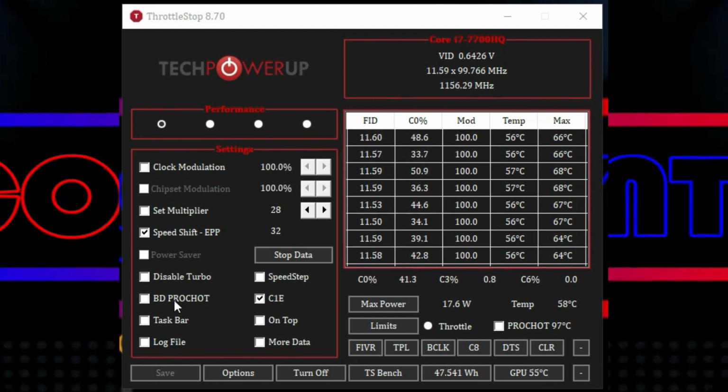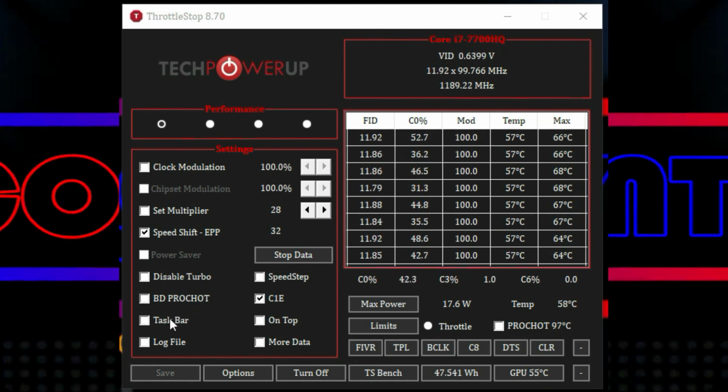To prevent that from happening, you will need to uncheck the BD PROCHOT option. However, this would also mean that your laptop won't be throttled even when its CPU temperature gets too high. My verdict is that you should keep this option unchecked because I doubt that your laptop CPU would ever reach its max temperature to trigger the PROCHOT feature after you've undervolted it.